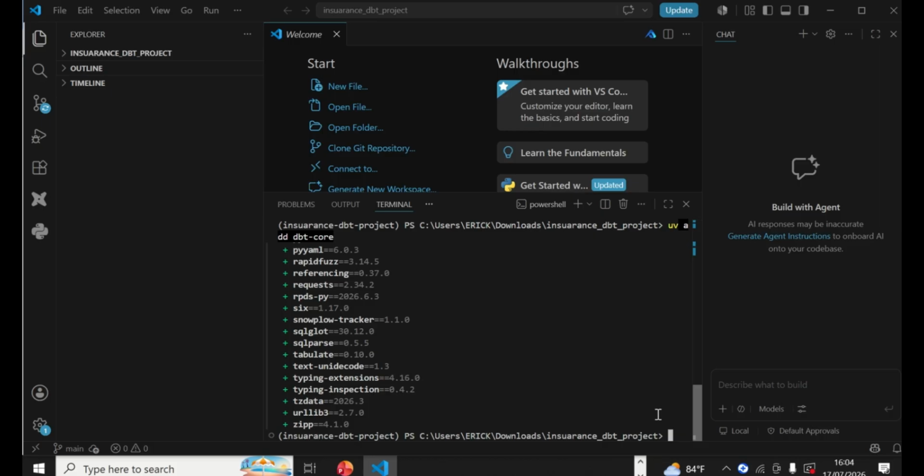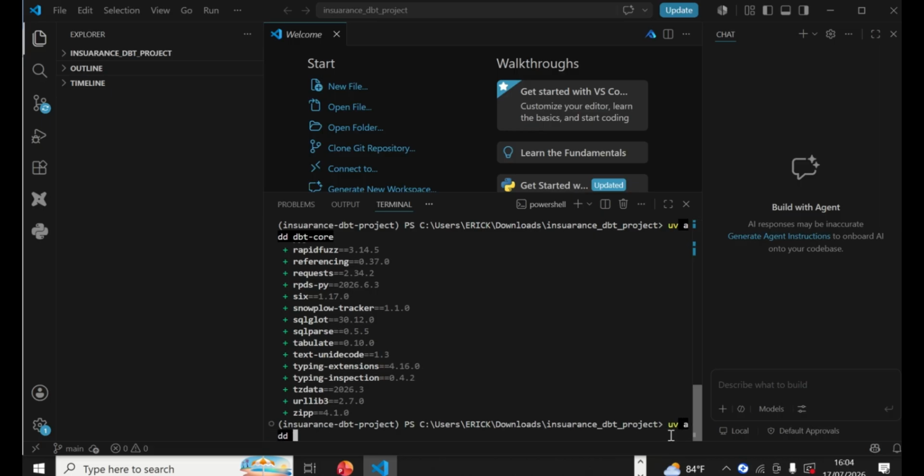So for that, just write uv add dbt-databricks. So this is the adapter, dbt dash databricks.